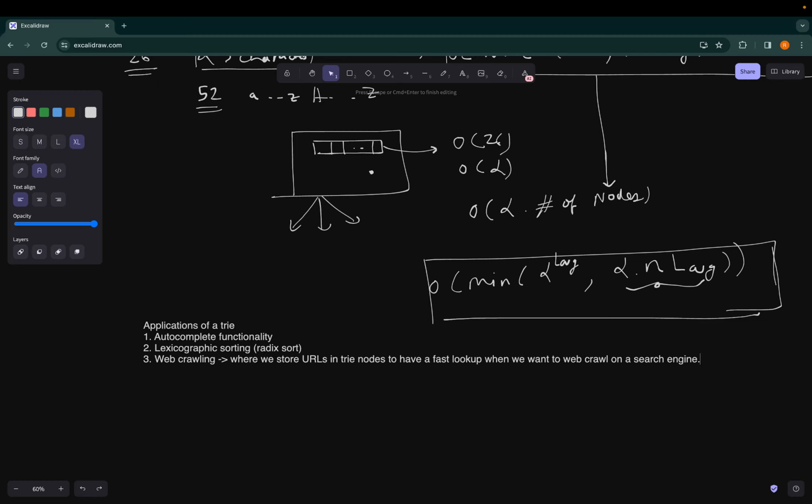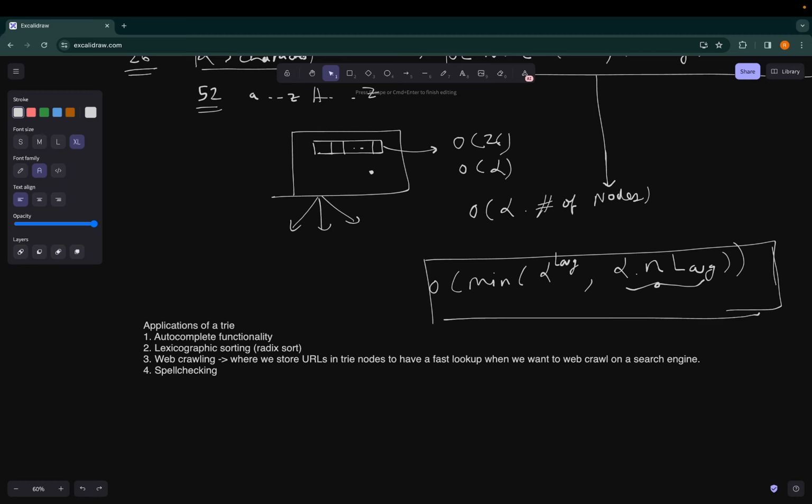And I think there's also spell checking, which can be done using a trie. Spell checking is basically saying that out of a dictionary of words, if you put in an incorrect word or you typed in an incorrect spelling, it will say that this particular spelling does not exist in the dictionary of words that is provided to that device.